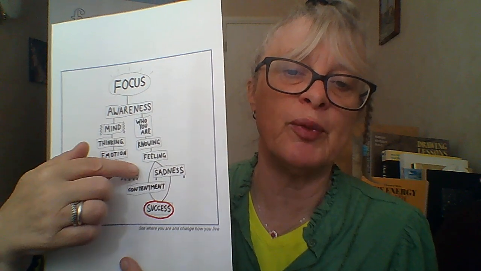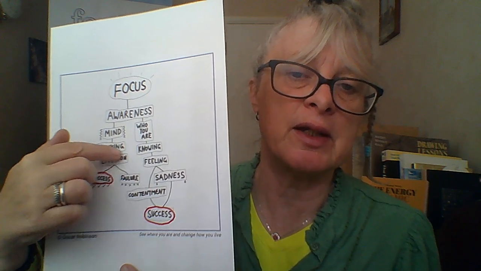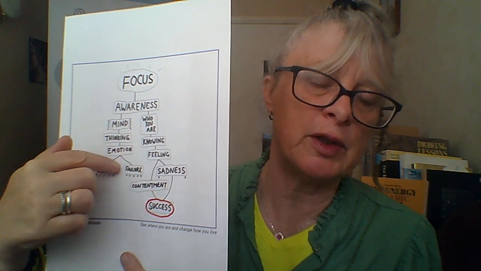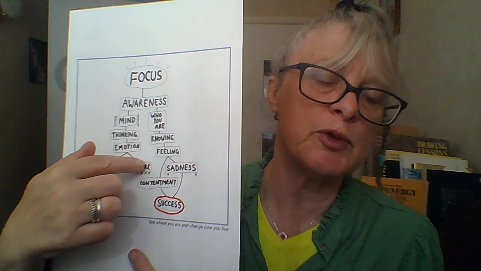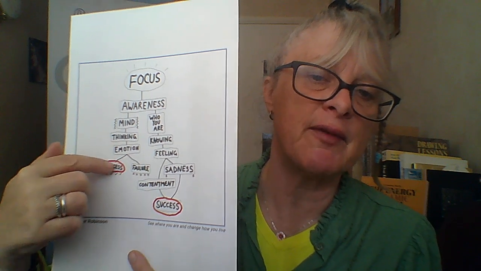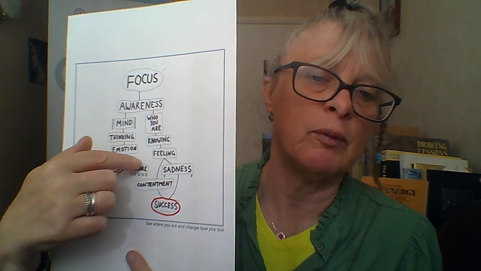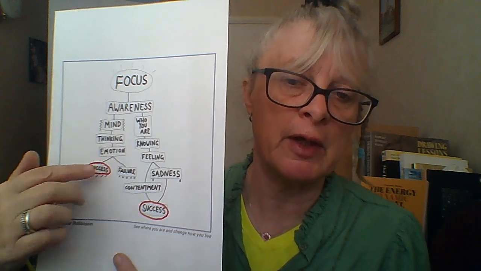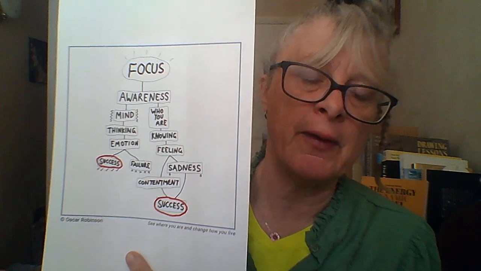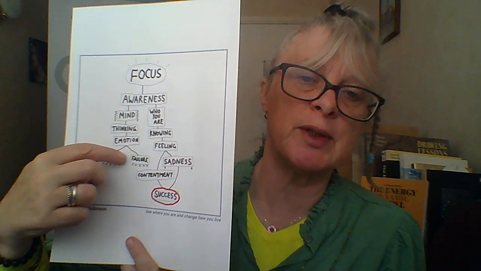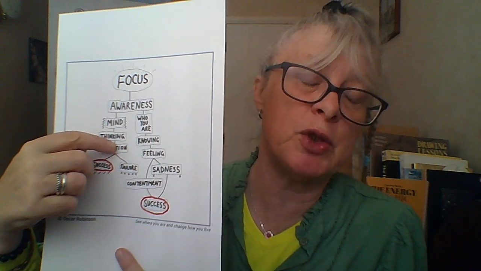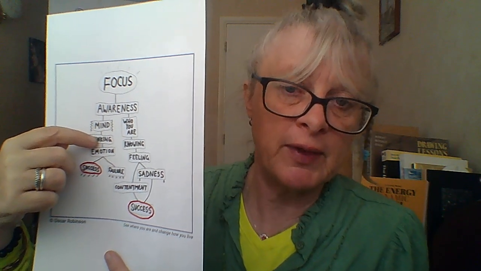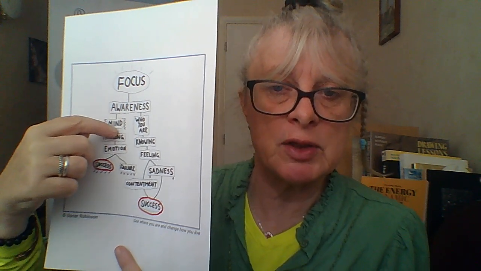And unfortunately, if we get stuck down this path, we can start to loop. Sometimes if we get stuck in the failure, we need to then have a success. And then when we fail, we can get very stuck here. So the way to get unstuck from here is to go backwards. So we start to understand that that's actually just an emotion. And that emotion is just from thinking. And we're thinking because we are in our mind.